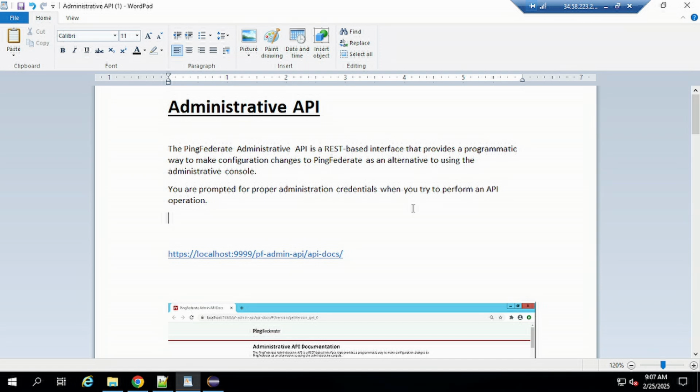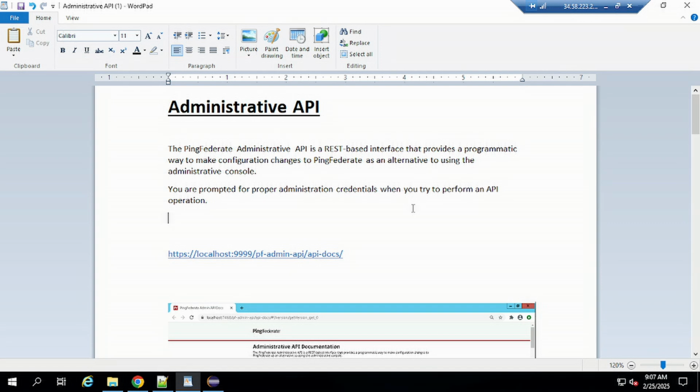Right now, if we recall whatever we did in PingFederate, we built a data store, we built a PCV, password credential validator, we built different types of adapters, we integrated multiple connections, we also integrated an OpenDJ directory server with PingFederate, and we onboarded OAuth applications, OpenID, SAML, WSFed, all those, correct? So whatever we did manually, we can do using the REST API also, in a programmatic way. We'll try to understand that in the coming session.